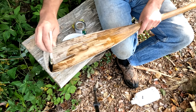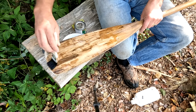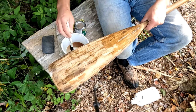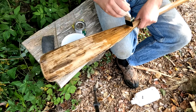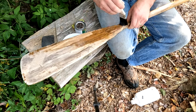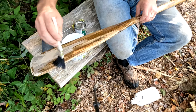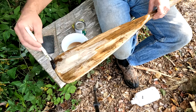Now, some people might ask, why aren't you using boiled linseed oil or something like that? If I had a paddle that I'd made from scratch that had never been varnished, maybe. But these came with the canoe, I didn't even buy these. The guy who had the canoe initially varnished this canoe, and I'm going to assume it was varnished with something like what I've got here, right? So the linseed oil is not going to penetrate the parts that have already been treated, right? Linseed oil is for bare wood, in my opinion anyway.